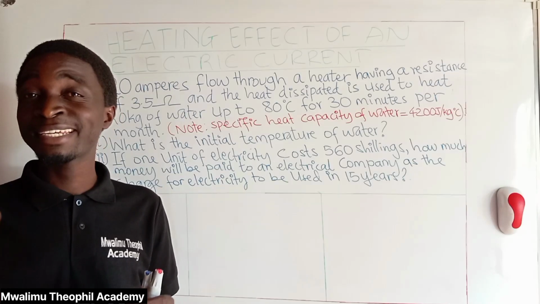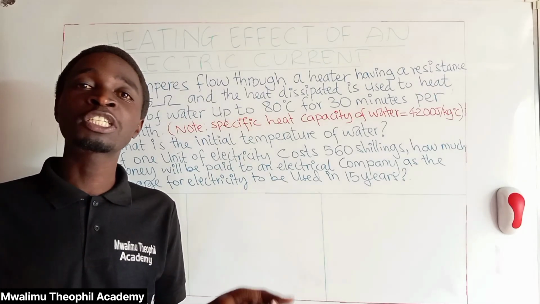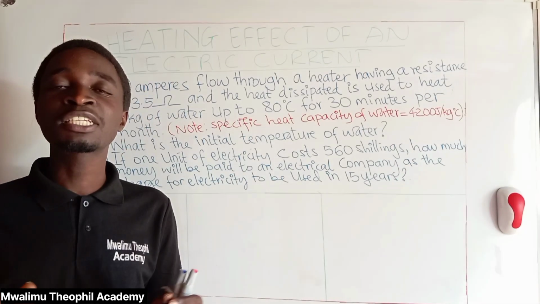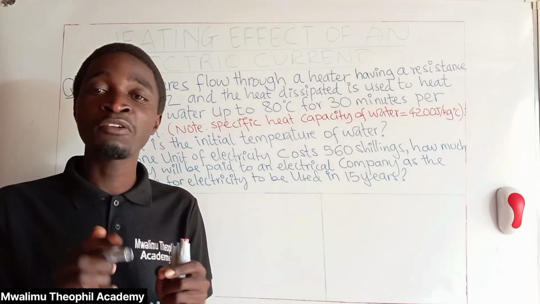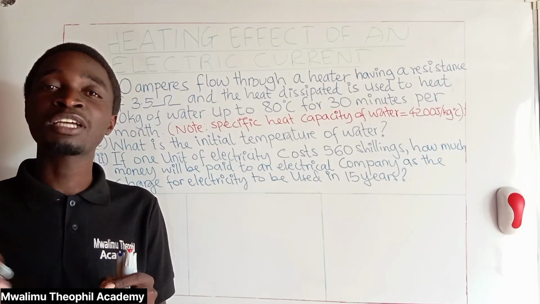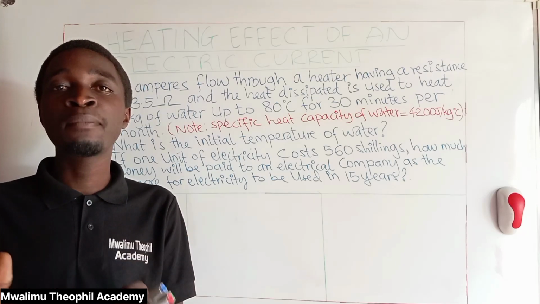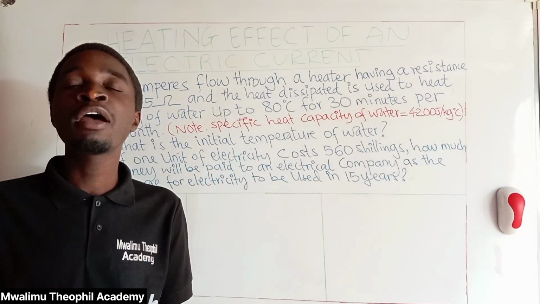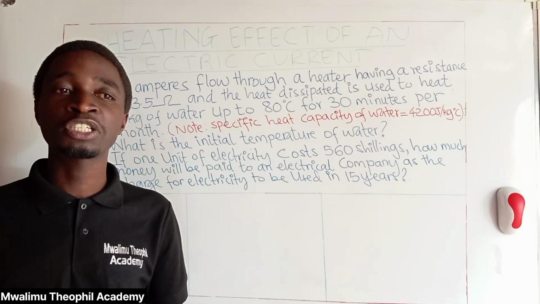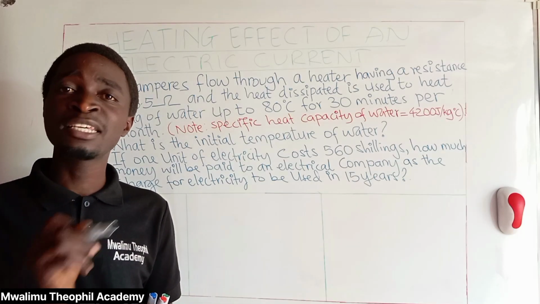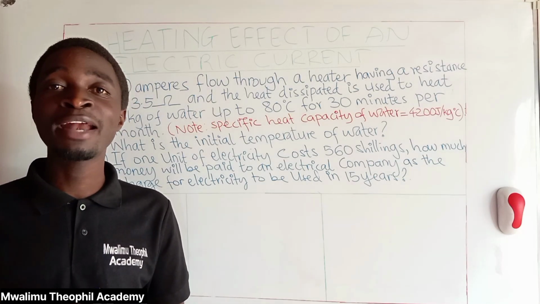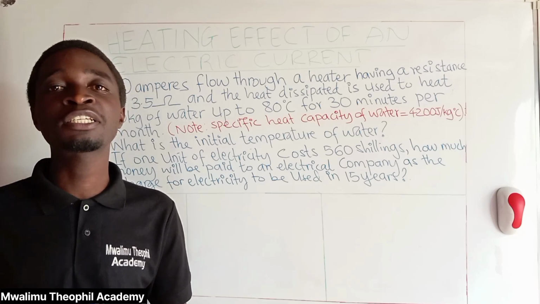Also, we do use heaters in our homes to heat water and to heat rooms. Those heaters are connected to the electrical circuit and you find that they become hot. After being hot, they are capable of heating maybe water or even our rooms when it is cold. So you may find that this knowledge about the heating effect of an electric current is very important for you to know.